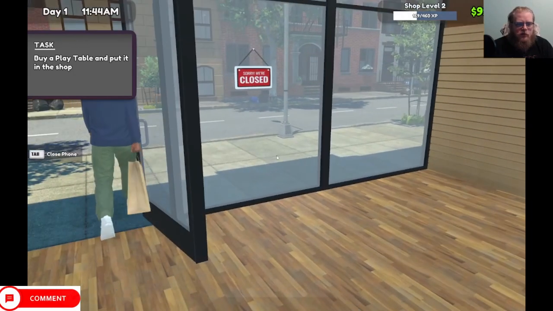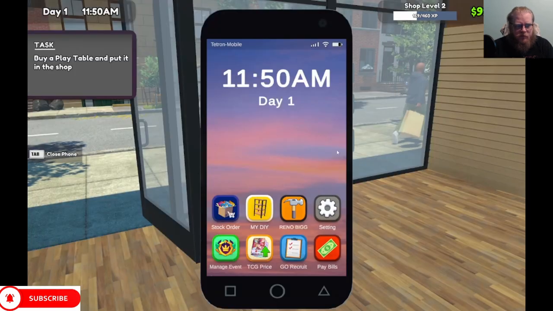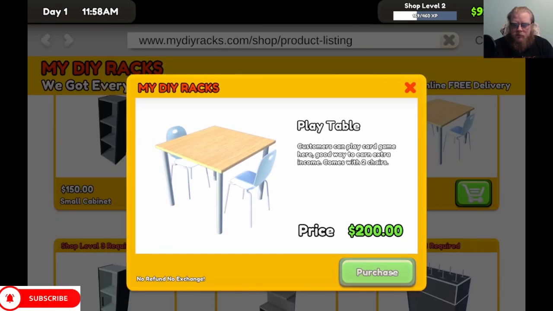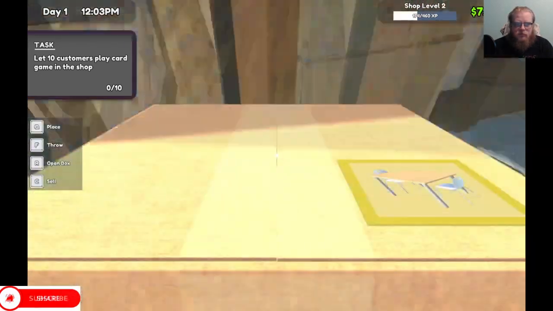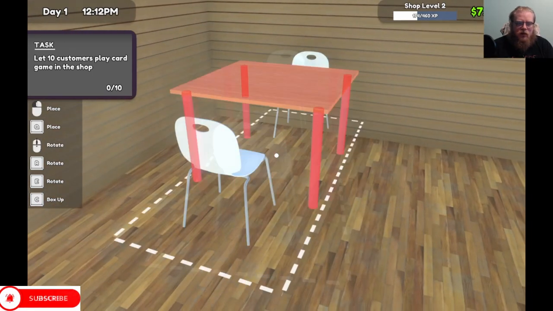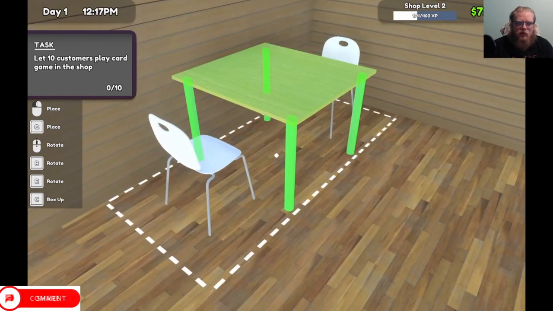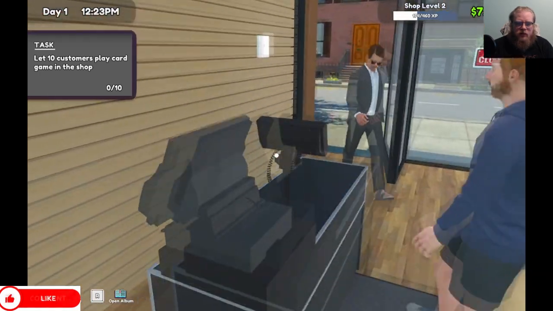Buy a play table. Where do I buy a play table? In my DIY? Stuck into each other.